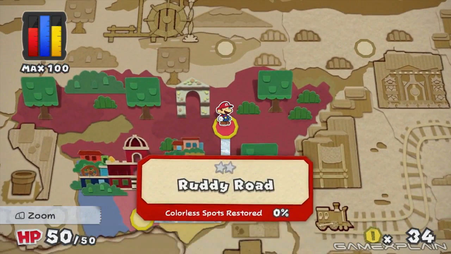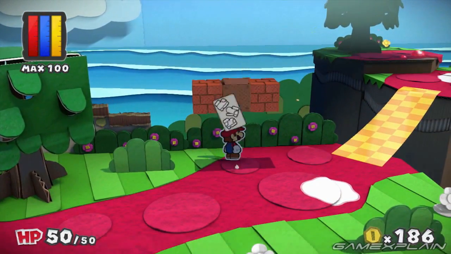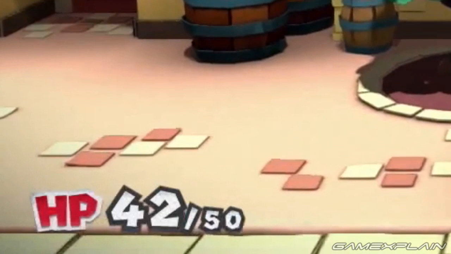Alright, and we're finally almost done covering everything about this game, but there are still a few final details I wanted to point out. For one, all the footage so far appears to be from pretty early in the game, yet despite this, Mario has 50 HP, which is 30 more HP than he started Sticker Star with. So either you start with a lot more in this game, or maybe this was just a debug setting the developers used for the trailer.